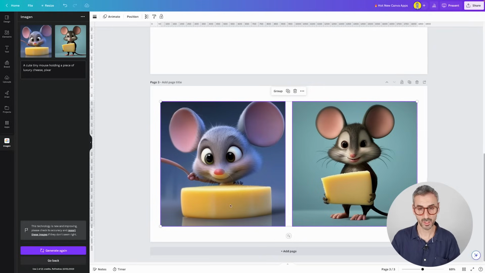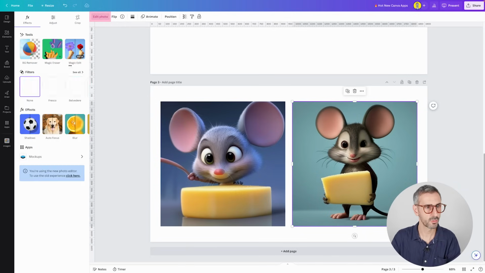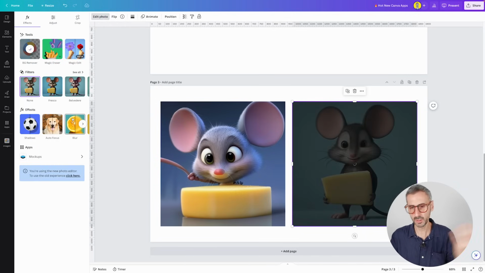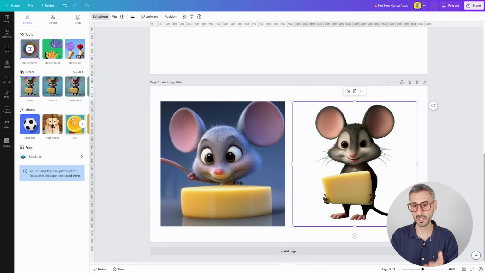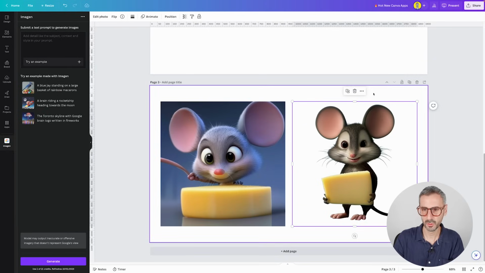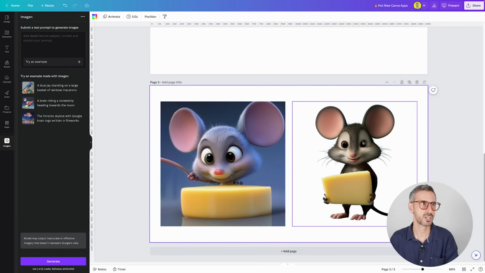But what's very cool with these new apps that are allowing us to generate images based on prompts is that we can now create a design in Canva, and instead of searching for the right photo or the right illustration in the Canva library, I can generate whatever image I need. I get 25 free credits. It will refresh every month. And on top of that, I can even edit my photo. So if I want to use, for example, the background remover on that photo, I can run it. It will probably get rid of the background. And as you can see, it will get rid of the background and keep my ugly rat with the long nail. All right. So I think this shows you kind of the power of these text to image generation apps.